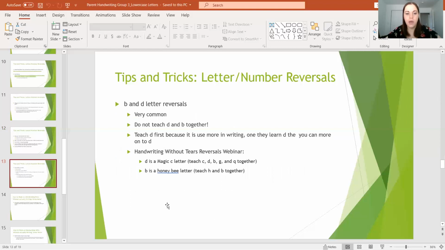And then, like I promised, we are going to talk about the grouping of letters. So B and D letter reversals are super common. We don't teach B and D together. A lot of other writing programs, and a lot of random things you can find on the internet, often will be a search and find kind of thing. There'll be a bunch of B's and a bunch of D's all over the page, and you have to find all the D's within the B's. Or there's that bed method, BED, the B goes this way, the D goes this way.